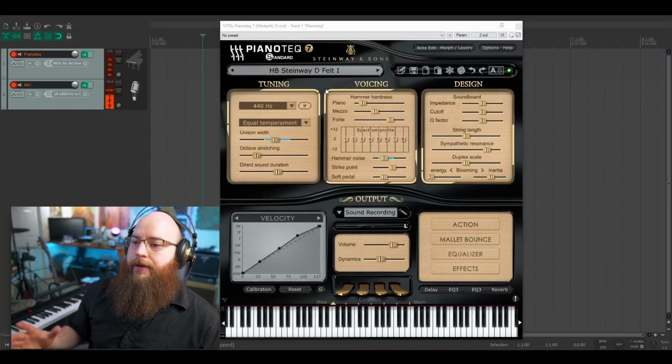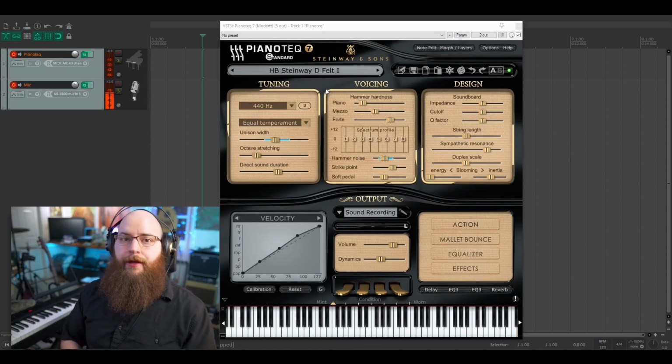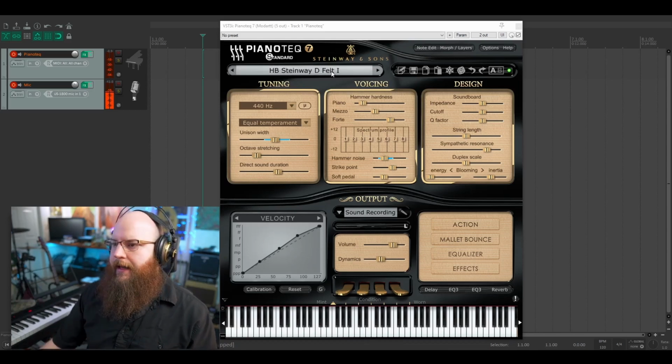So looking at Pianoteq, we have a couple new presets in version 7.4, which are the felt presets added to all the purchasable grand pianos. It's not added to some of the historical pianos, but you can make your own.